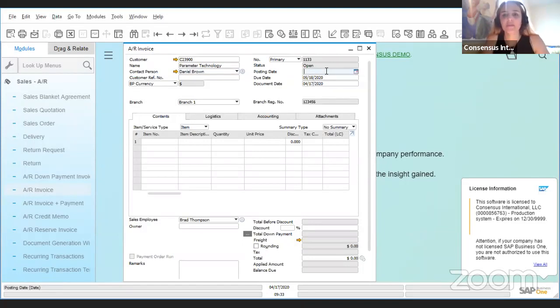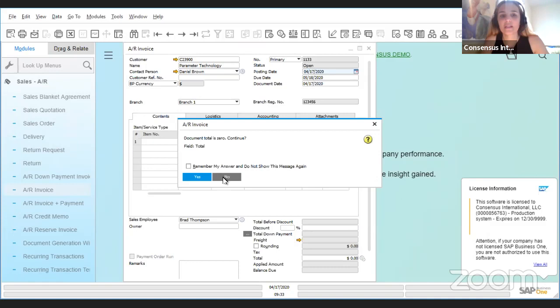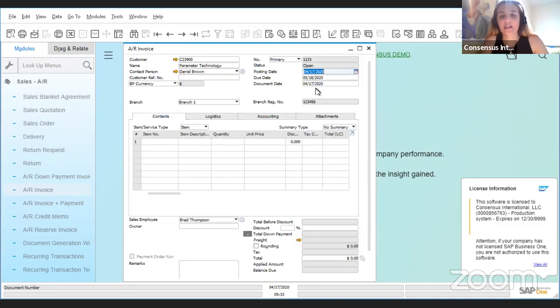If you want to input a date in the system, let's delete everything. If you want to input today's date in any document in the system, you can simply click on any letter on your keyboard, and if you click enter, that's what's going to happen.